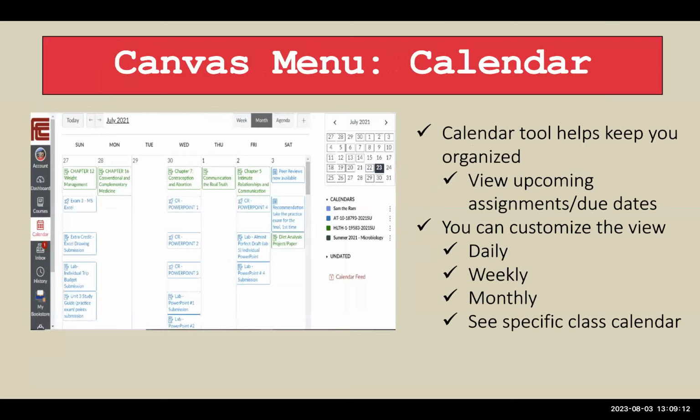Now we have the Canvas menu calendar. The calendar tool helps you keep organized. You can view your upcoming assignments and due dates. You can customize the view of daily, weekly, monthly, or just see a specific calendar.